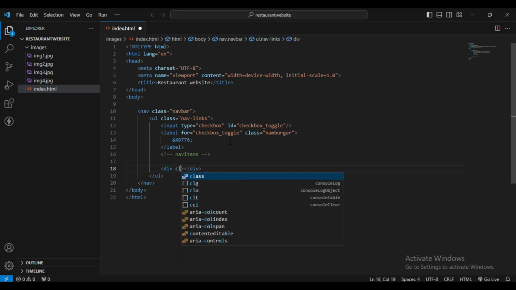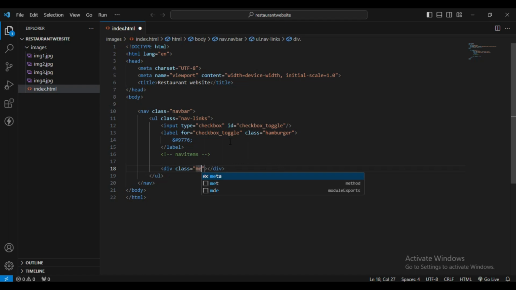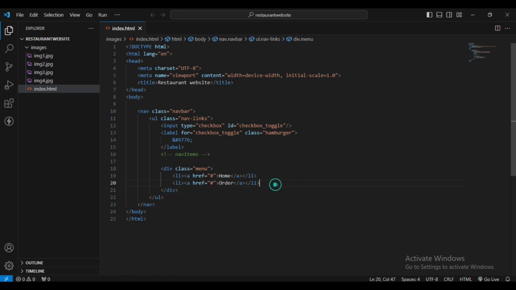Let's include a div, and let's include a class named menu. So we will include certain li, and we will include an anchor tag also. Let's copy this. And we will again copy paste that.